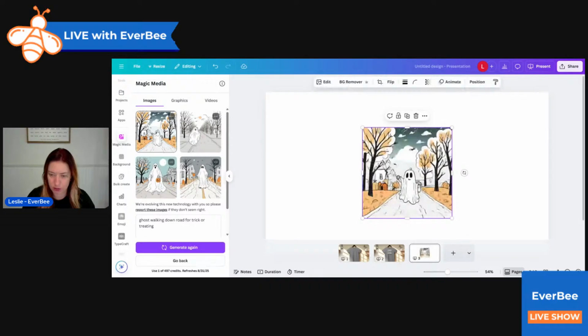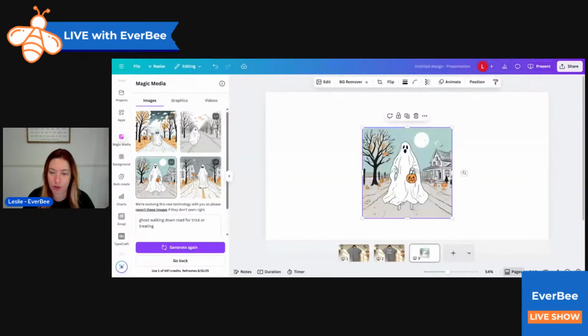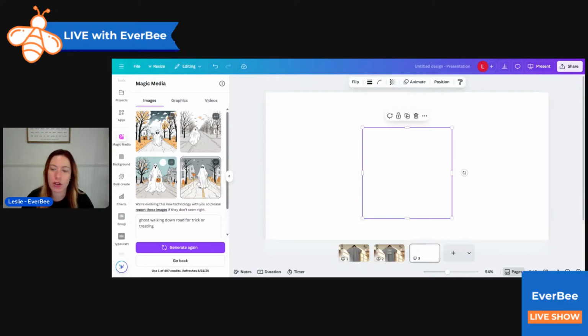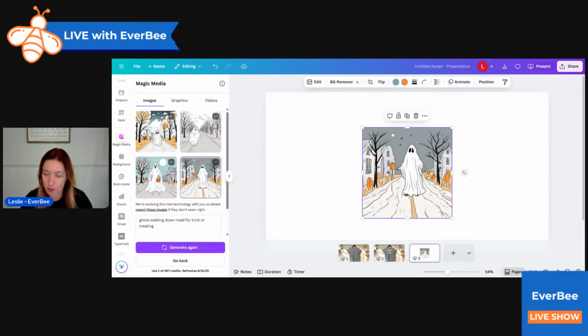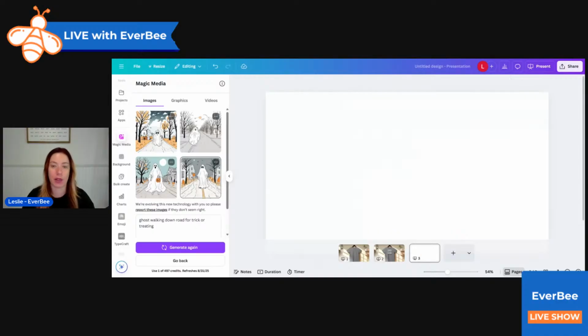This is kind of cute. Again, it's AI, so just keep that in mind. It's probably a little bit different than what we want, but I just wanted to show you guys how you can utilize Magic Media to build these from scratch. I actually like this, except for the feet. The feet are freaking me out. I don't like the feet. But you can kind of play with this. And again, you'll have a certain number of credits, but you can play around and actually build these in here without ever having to leave to go outside into an AI platform itself.